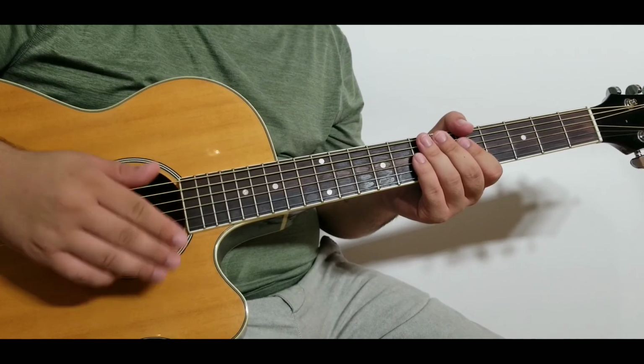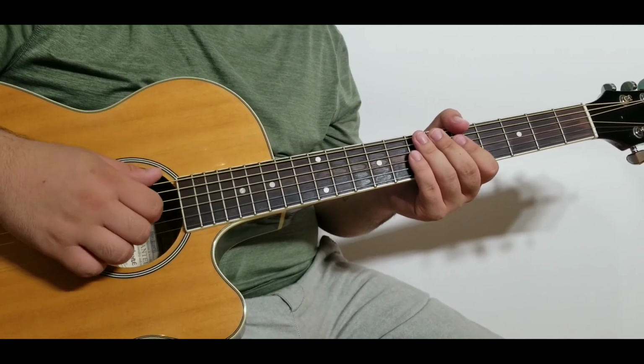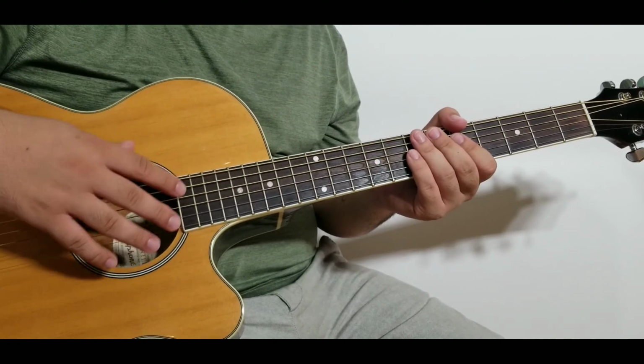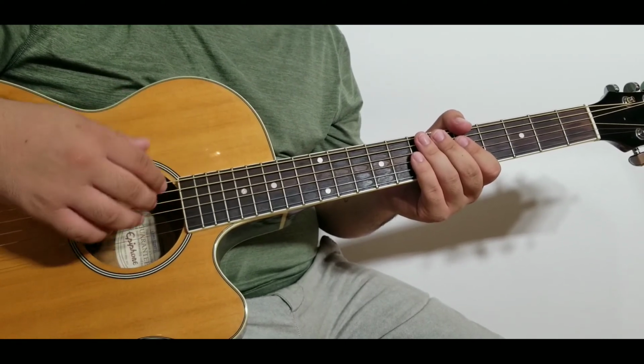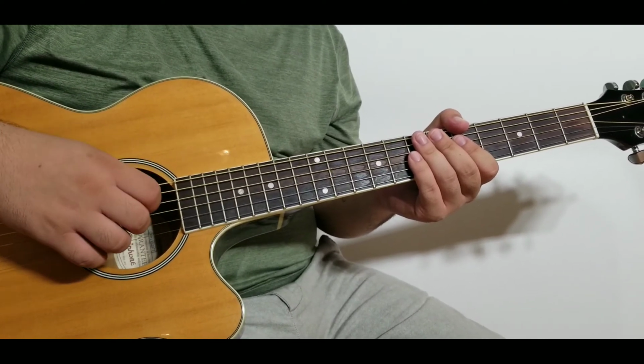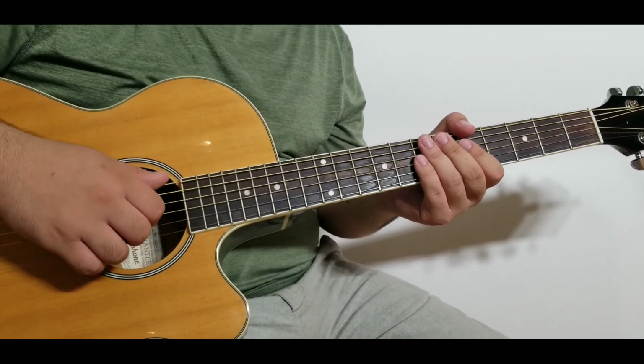If you just listen to the song and play along with it, you can get it down pretty easily. It's not a hard song chord-wise, but rhythm-wise, I would say it's intermediate, I guess.